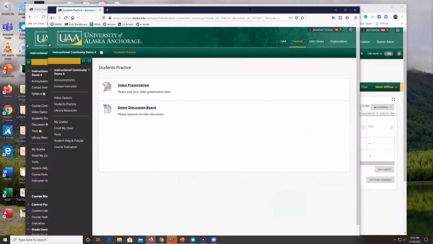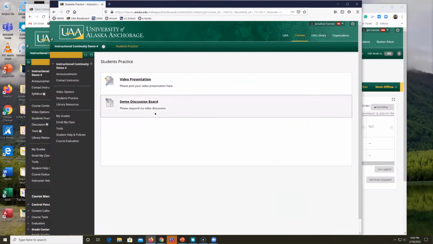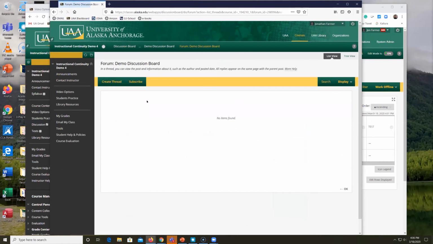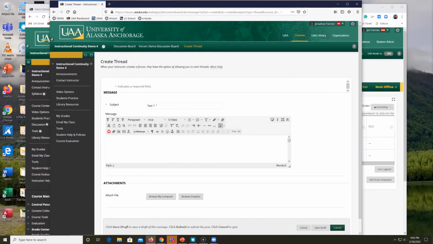All right, so we're going to demonstrate the discussion board one real quick. And once again, I just want to caution that sometimes the students do not have the bandwidth required to use my media. But if they do and you still want to use it, that's great. So we're going to go to the discussion board. Students are going to have to create a thread. We're going to give it a name.